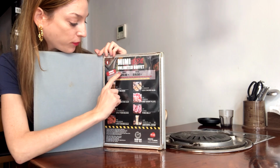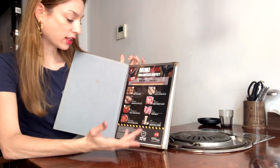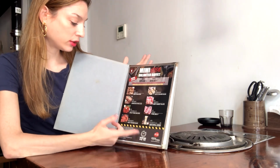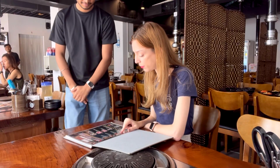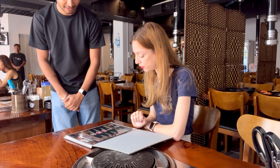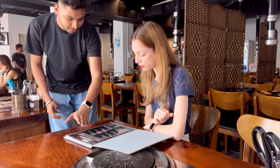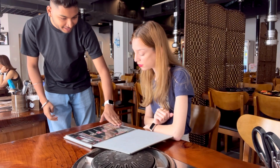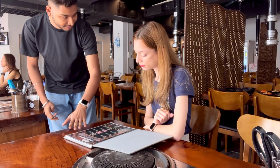Try the adult one, it's only like $29.5. And then you can take unlimited beef, pork, chicken as well. So let's go give it a try. Okay, so I'm going to have the buffet one for lunch. This is the barbecue one. Yeah. So this is unlimited for 19 minutes. But on the special day and the Friday, we have the extra.